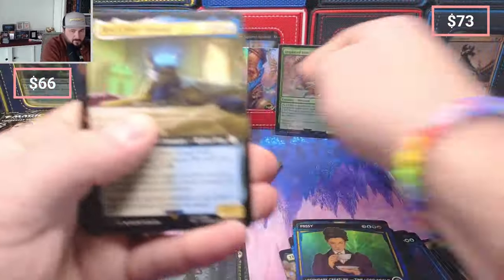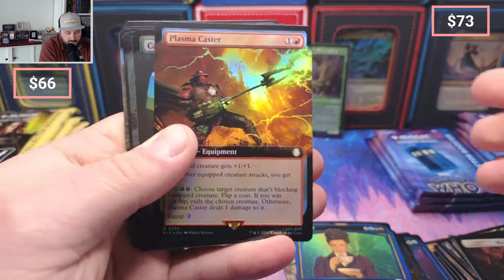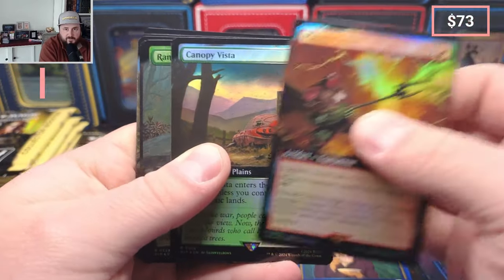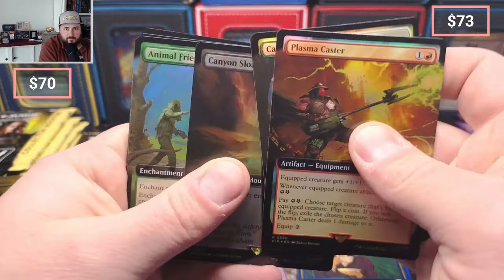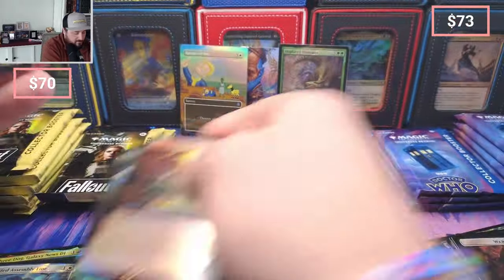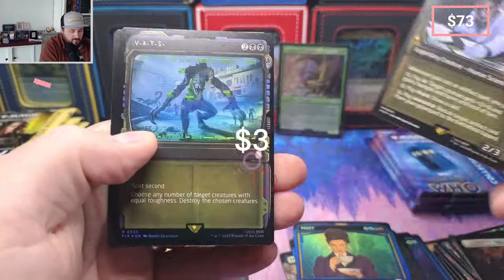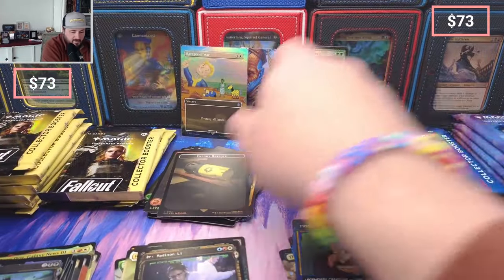Nice. Rex. Got the Battle Axe. Okay. Little Caster. Canopy Vista. We saw that earlier in there. Canyon. Animal Friend. Dr. Madsen. Vats. Okay. Nothing crazy there. Nothing too crazy.